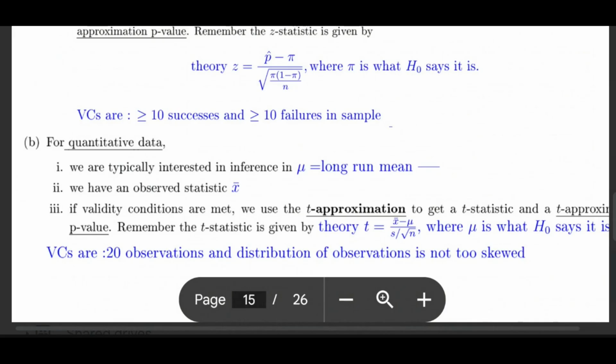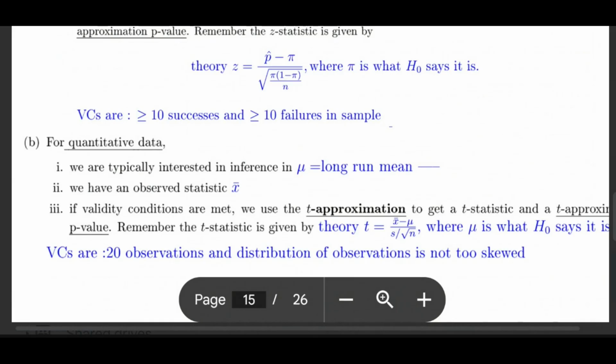When professors see things like that, it really makes our heart ache a little bit, because the long run mean of Hope students, mean what? There are a million things you could measure quantitatively about Hope students. You must say mean height, mean weight, mean number of credits they're taking, or whatever it is. So there should be something sitting next to this word mean, and then it's completely defined.